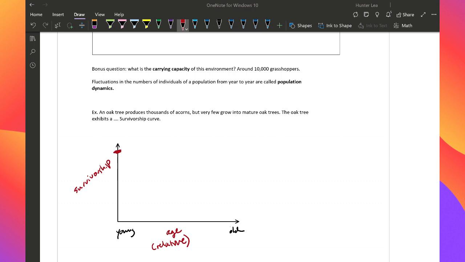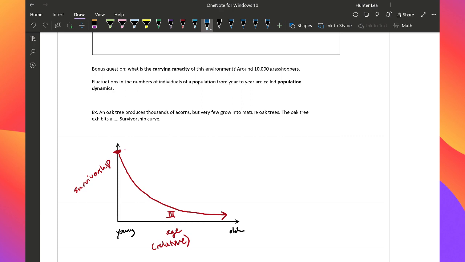All right. Survivorship on the y-axis. We're starting with a very, very high number of acorns. There's a massive drop-off. I had initially drawn this going high and to the right. That is incorrect. There's a massive drop-off in the early years, but then those that survive to become oak trees, that population remains fairly stable. So let me redraw that so it's a little bit clearer. These are your oak trees, and that is a type 3 survivorship curve.